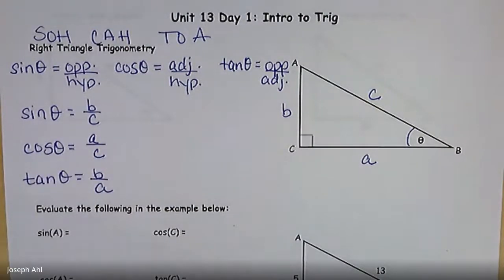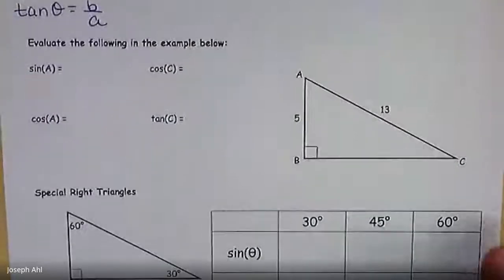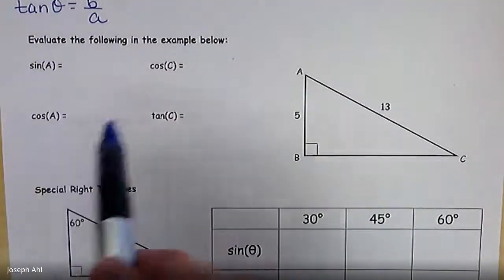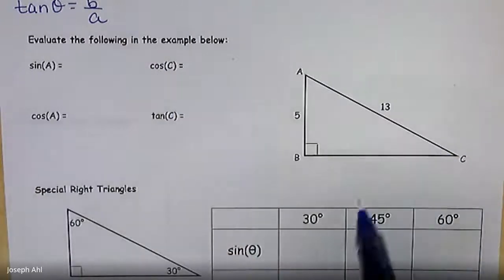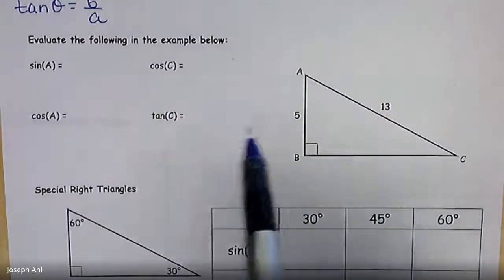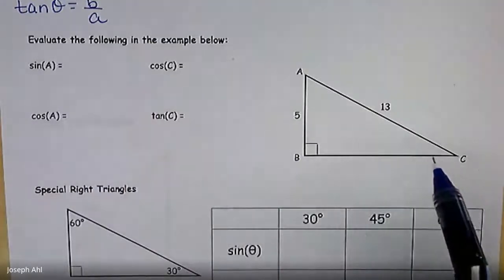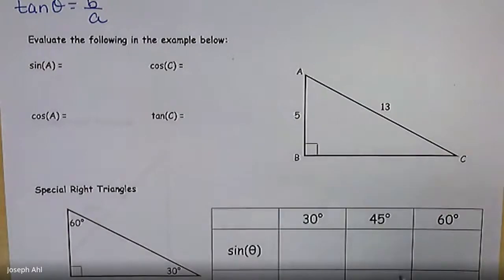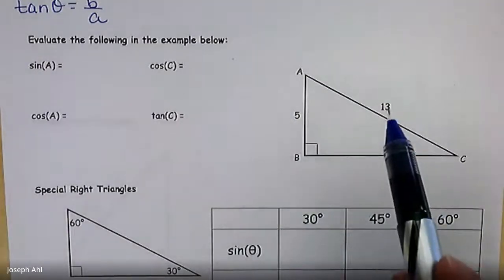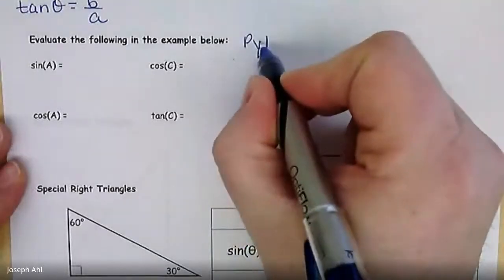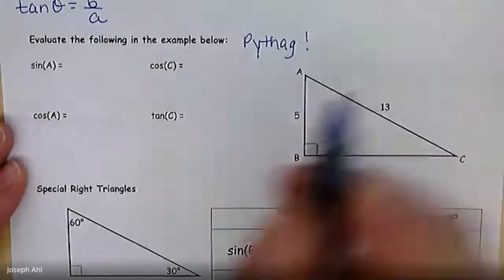All right, moving on to the example right below it, let's get a little bit more practice with SOHCAHTOA. We have sine A, cosine of angle A, and then we're going to switch over to angle C in a minute. But the one thing I'll tell you is that in order to find these ratios, you're probably going to need to know this missing side. I'm hoping something is jumping out to you right away: if you have two sides in a right triangle, how are we going to find the third and final side? How about some good old Pythagorean theorem?